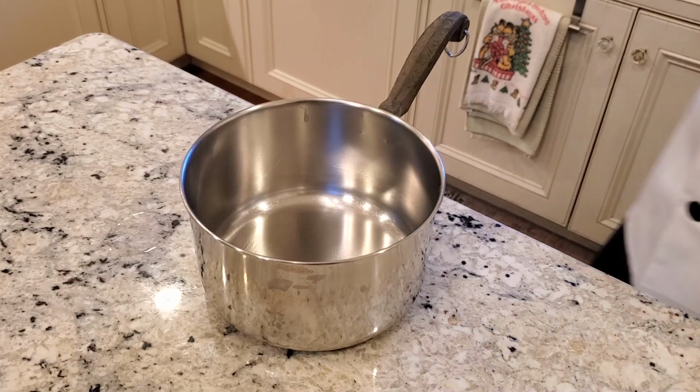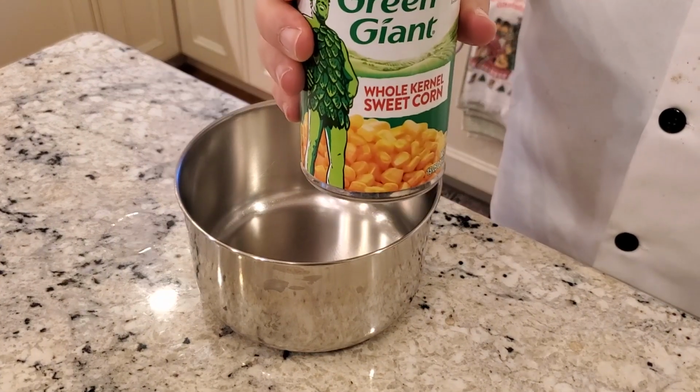And a great side dish is corn. Not fresh corn, a can of corn.